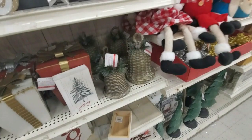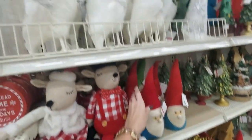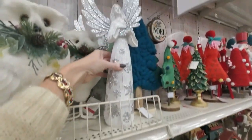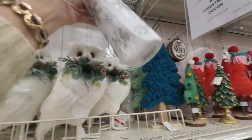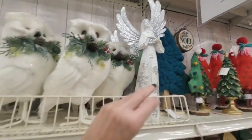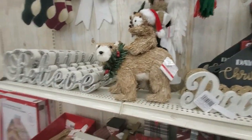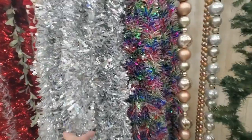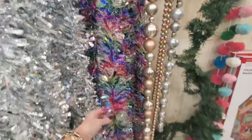Over here this is like what I have on my mantle — the 'Believe' — except this one has silver glitter. Mine has kind of pinkish glitter but I think I got it at Michael's. Pretty little pails, a little gnome, a little Christmas gnome. And these owls are cool. And these angels — I almost bought those for my mantle for next year. There were two of them — I almost bought them but I changed my mind. Look at the two little bears here.